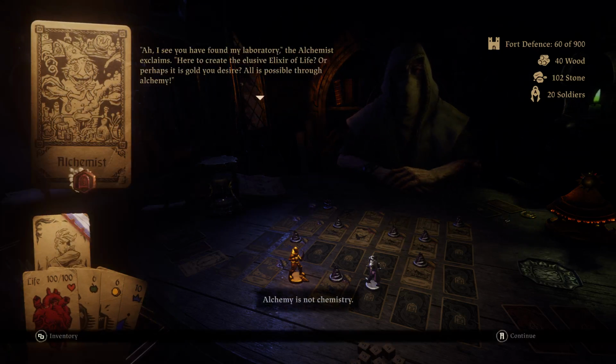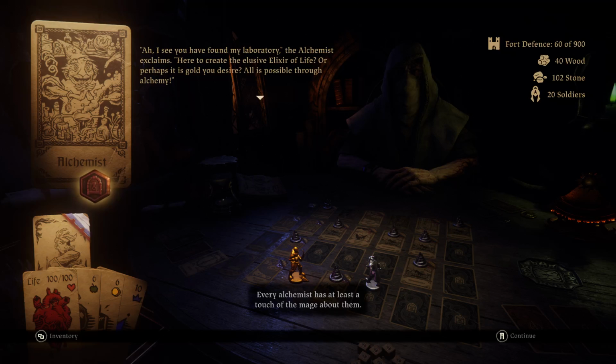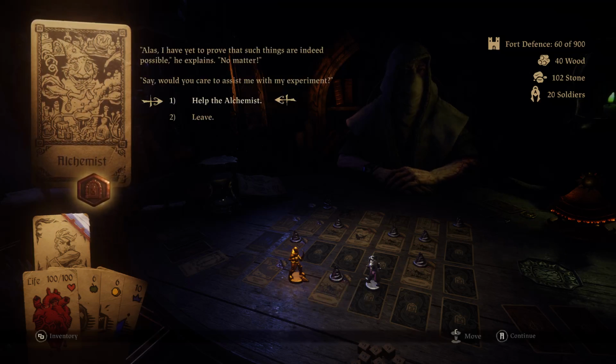Alchemist. Not chemistry. The formulations are merely a receptacle for the powers involved. Every alchemist has at least a touch of the mage about them. Here to create the elusive elixir of life, or perhaps it's gold you desire. All is possible through alchemy.